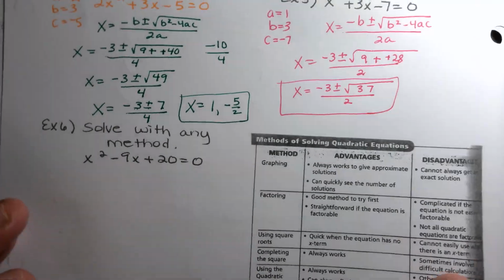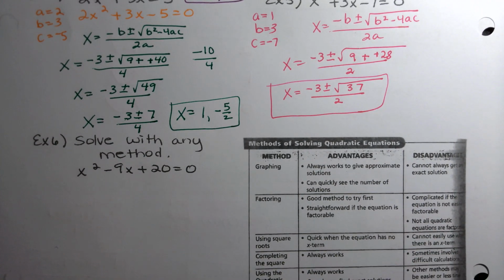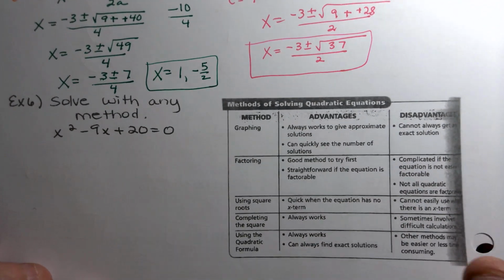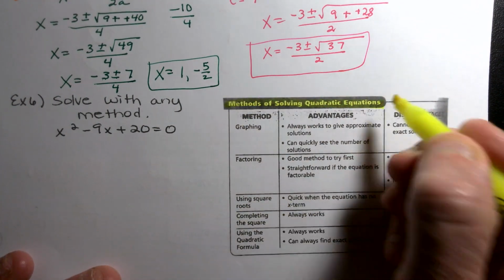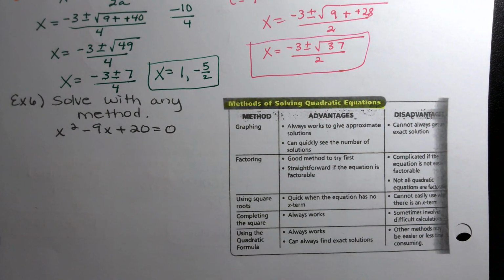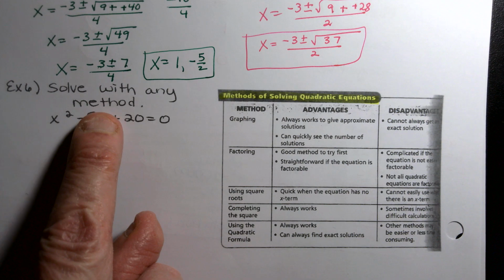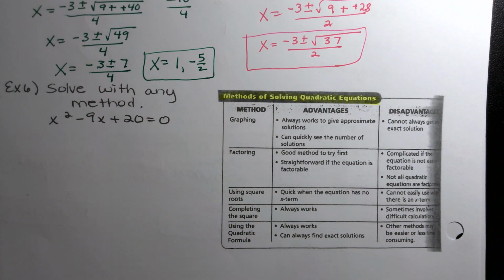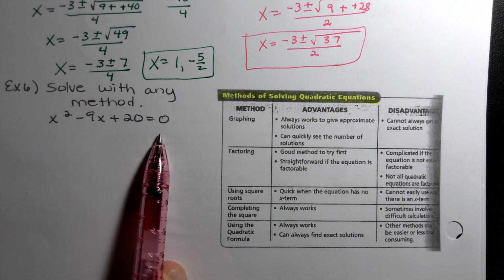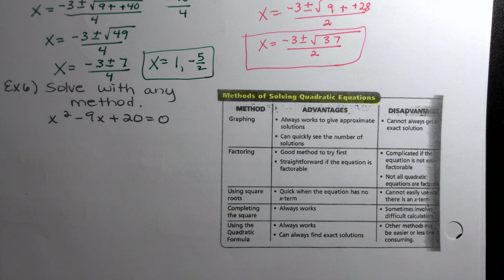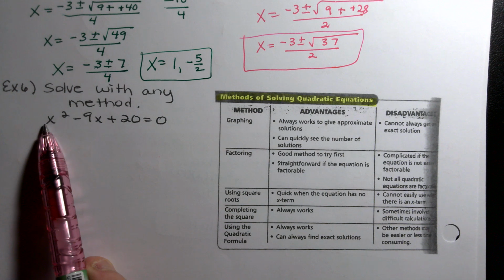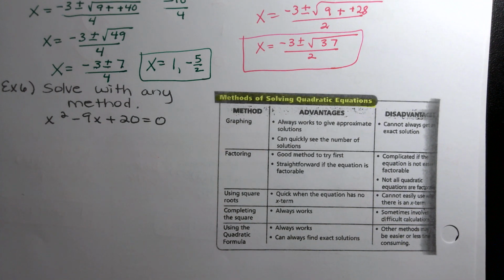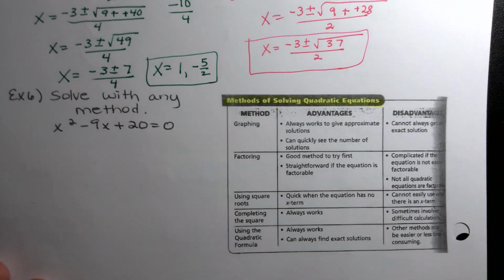Okay, so now at the very end of this section, it says methods of solving, and it reviews, like I did at the beginning, methods of solving quadratic equations. And you're going to have some problems like this where it's like solve with any method you want. So you could pick any of these methods. When I see a 1 before the x squared, my intuition is I want to at least see if box 1 works, because box 1 is just nice and easy.